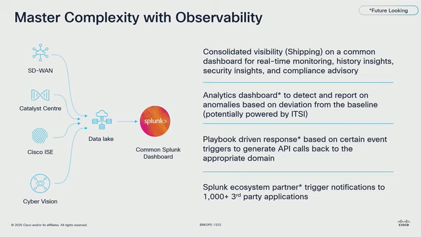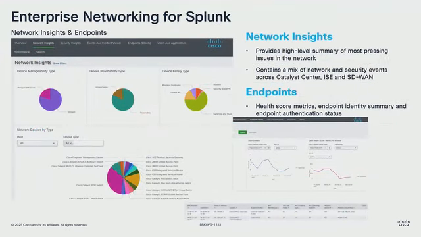We're going to go and have a look at what that looks like from an architecture point of view in a second. So this is some of the dashboards that, as a sample, you can use just from the enterprise networking app that we'll see installed. On the one side, I've just got the network insights. It's showing us metrics, a high-level summary of the metrics coming in from the different systems. So you can see here that it's not necessarily one ICE or one SD-WAN or one Catalyst Center. So it combines all of the different widgets as an enterprise networking app.